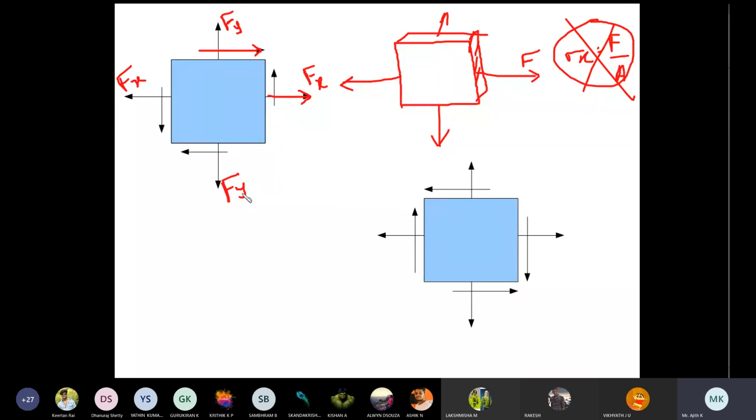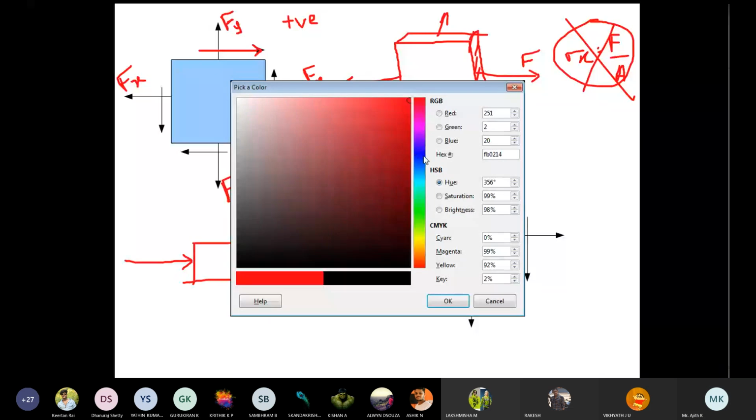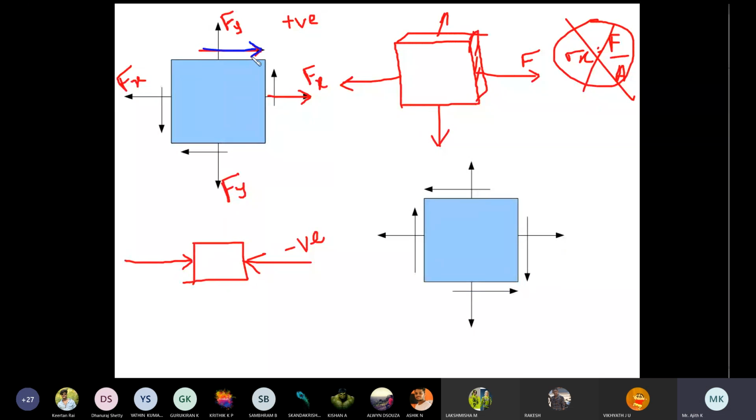Whether all the forces are tensile or compressive. If you consider these forces, all the forces are tensile in nature. Compressive force means this one is compressive. If it tries to compress the object, it is a compressive force. Compressive force is negative in nature. But here all the forces are trying to pull the object, so all the forces are tensile and these are positive forces. And in the same diagram, if you consider, there are four more lines, all indicated in blue color. These lines represent shear forces.